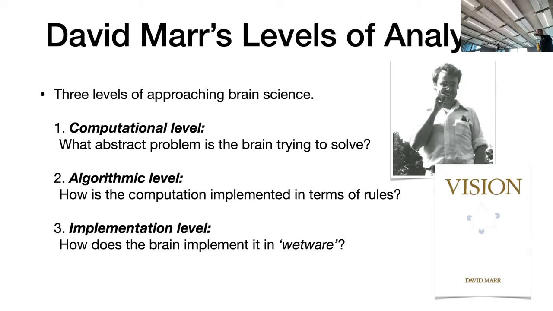So you see this sort of gradient between the different levels there, but it's not an absolute distinction, right? In many cases, you're somewhere in between the algorithmic level and the implementation level. And the more important thing is that you realize where you are. So what am I trying to do? Am I trying to understand this at an abstract level or a more concrete level?